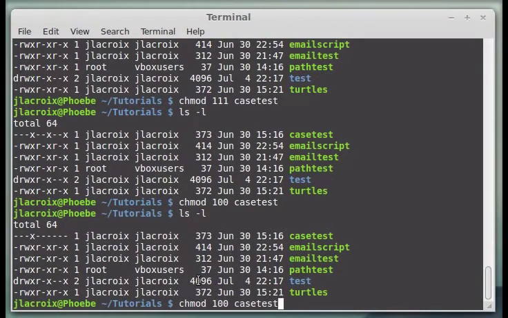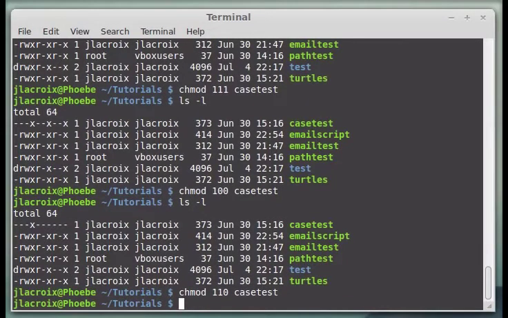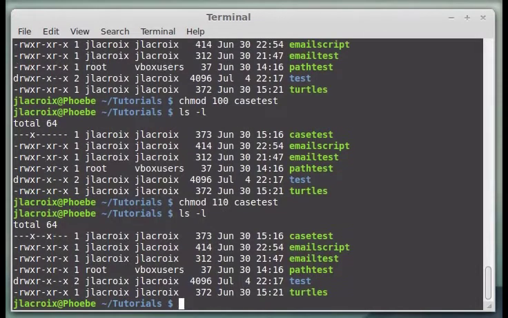So again, the first digit is the user, second digit is group, third digit is other. So if I was to change it, for example, to 110, you probably guess what's going to happen, right? And you're exactly right. I gave the first 2 categories a 1, which is execute. Now you can add them together. So say for example, I want to give user... let me start over here in the command to make it better.